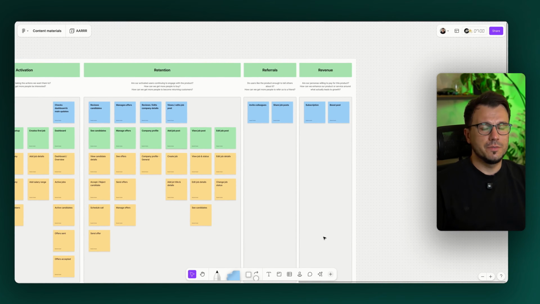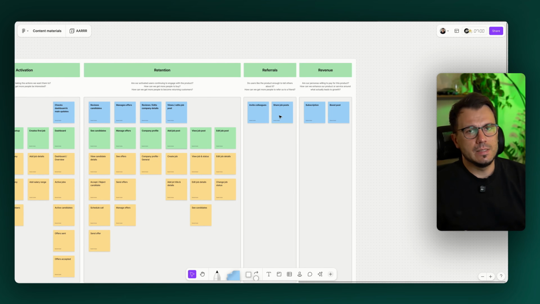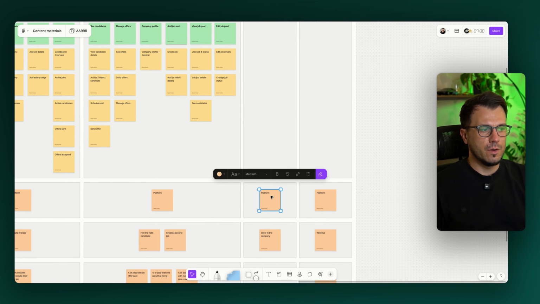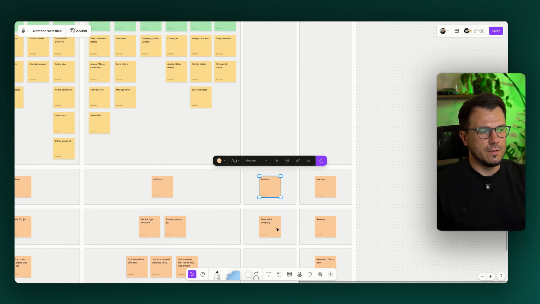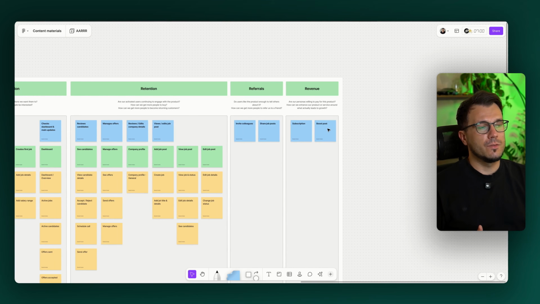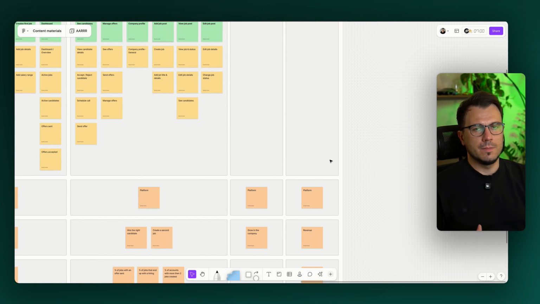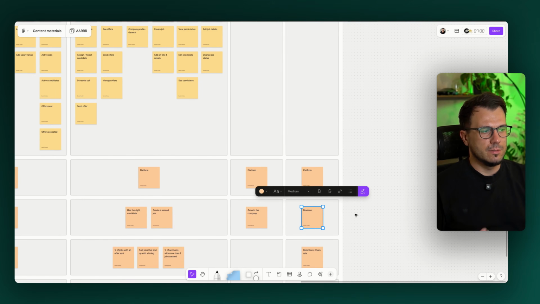And then moving into the referrals, we could have things like inviting colleagues, sharing job posts, or maybe even a referral, like inviting other companies into the platform as well. And in this case, again, the touch point would be the platform, and the objective is growth in the company. And then we have the revenue, obviously, because we want to have revenue from this. It can be through subscription maybe, and maybe boosting some posts. And again, in this case, it might be the platform. The objective would be to get revenue.